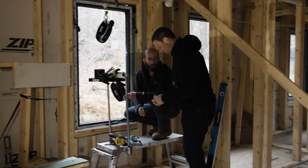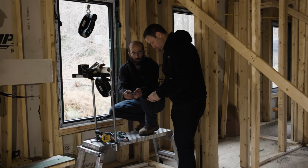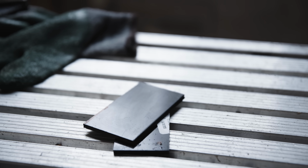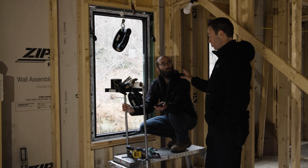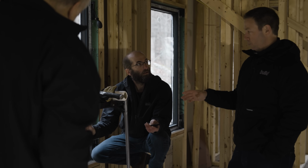So Josh, these are sheets of 12-inch by 12-inch that I cut to roughly 2 by 3, about the thickness of the frame. What's the thickness on that shim? 3/16. Which is enough to get your airbag in there. Exactly. And at this point, all you're going to do is screw off the window, and he's going to, of course, level it and verify it's square, all that good stuff.